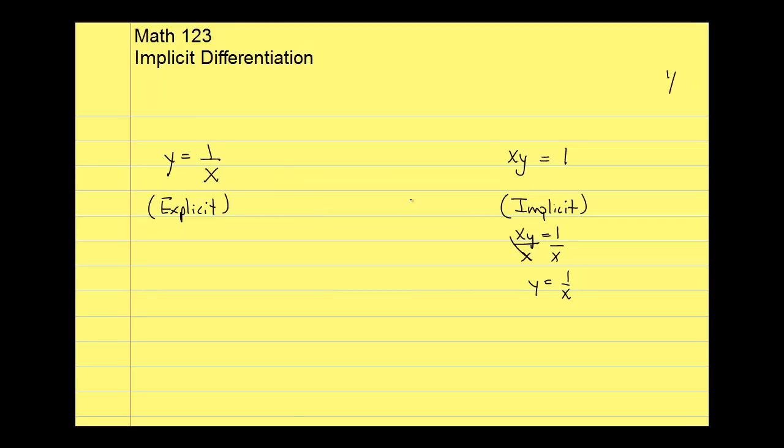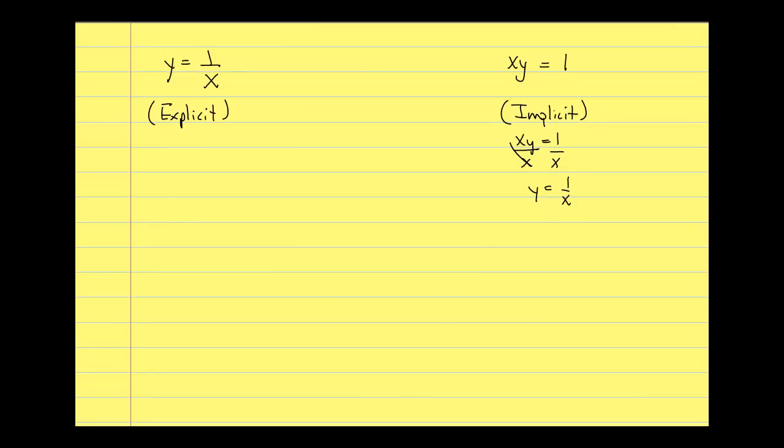So in this case, it doesn't matter whether I work with the explicit or implicit. Explicit is definitely preferred, by the way, but in some cases I will not be able to solve for x or y in terms of the other variable. So some implicit examples. Some of these, again, I can solve for, some of them I can't. xy equals 1. Well, I can solve for this one, y equals 1 over x.